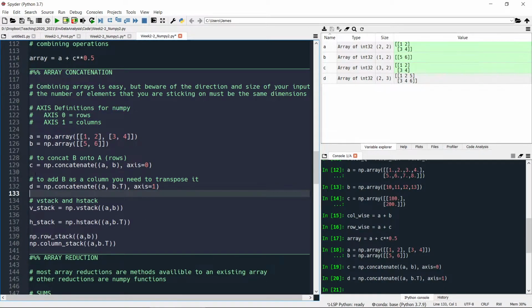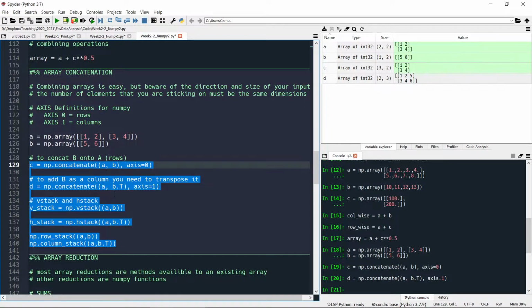If you're interested in those or you need to start using those, you can start with concatenate. I tend to stick with VStack and HStack since that matches what I have in my mind from one of my previous programming languages. But these all do basically the same thing, and the trick is just to play with them and figure out which one you need.